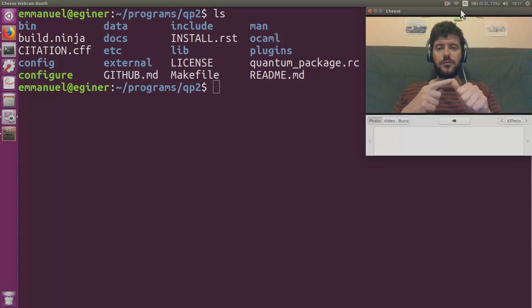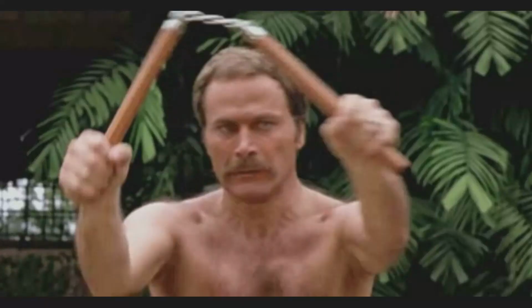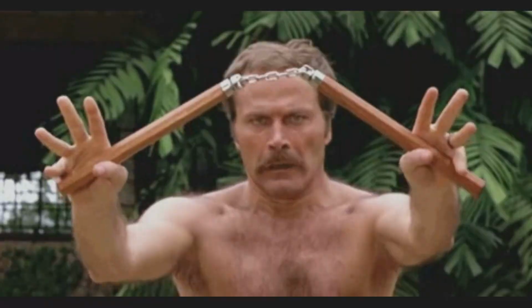We saw how to download the quantum package, install the external dependencies, then we saw that we had to load the environment variables associated with the quantum package, and finally to set up a configuration file for the compilation. Now get ready for the compilation of the quantum package that we do with Ninja.